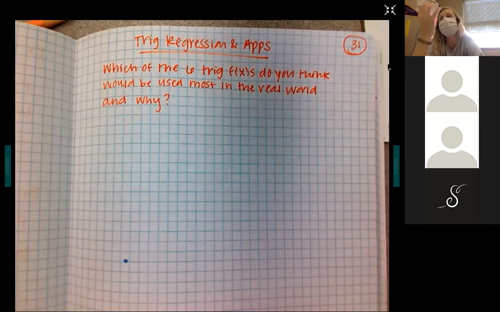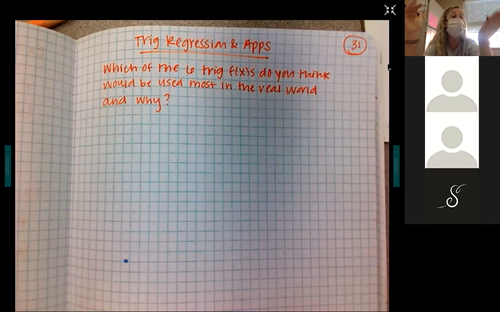I don't want to say it like that because they're about equal. Sine and cosine you will use in the real world about equally, okay? So when we do these application problems, there are no application problems for tangent. There are no application problems for cosecant. They are all sine and cosine. When you get your application worksheet, all 5 problems, sine and cosine.